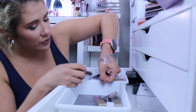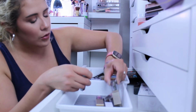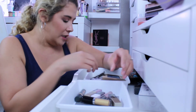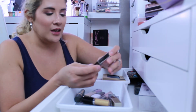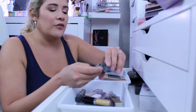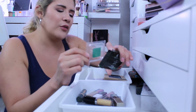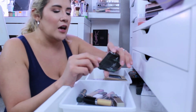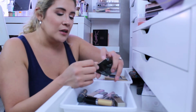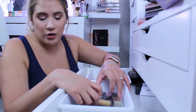Now I will say those are kind of really similar, but this one's more of a greenish gold and that's more of a metal gold. So those three can stay along with the eyeshadow called Put It Back, in this beautiful green shade from the Conspiracy palette, and that is just so beautiful. I use this on St. Patty's Day and also around Halloween sometimes, especially when I do my Slytherin costumes. This is a very beautiful shade to have in your collection.